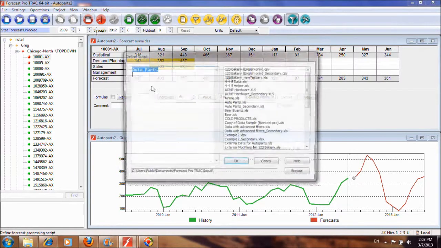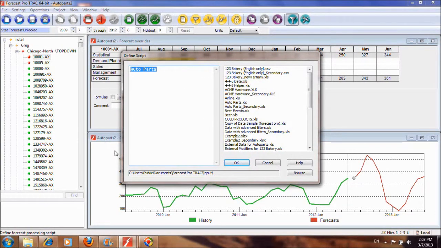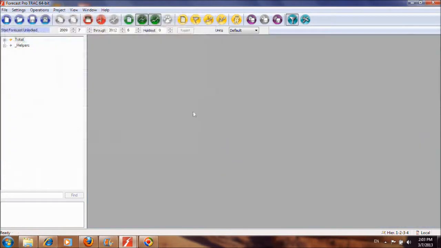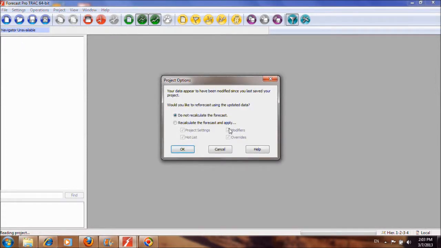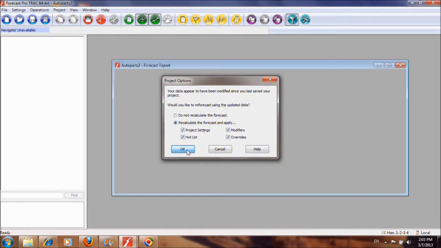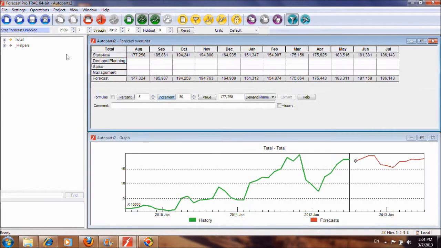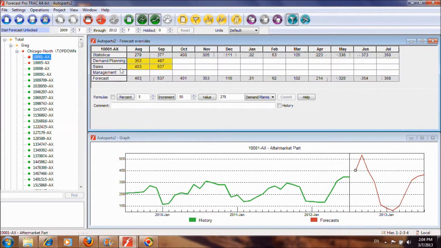If you recall, this project was generated from some other file or table. In this case, we generated it from a spreadsheet. We would go to this spreadsheet or table or flat file, whatever it was, update it with our new actuals, and the next time we opened up this project, Forecast Pro will recognize that the data has been updated and prompt us to recalculate the statistical forecast while still applying any adjustments or changes we may have made previously. And so when I do that, you'll see that we move forward in time while still maintaining any adjustments I may have made in previous periods.